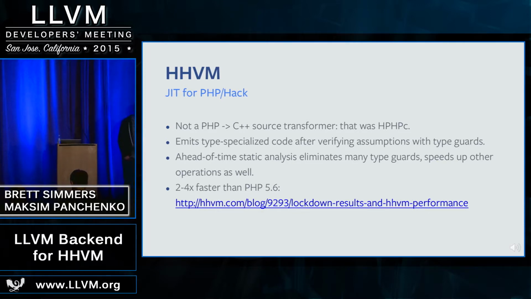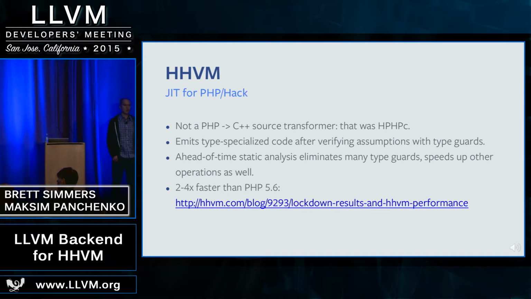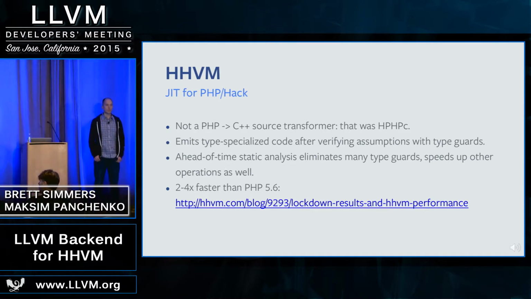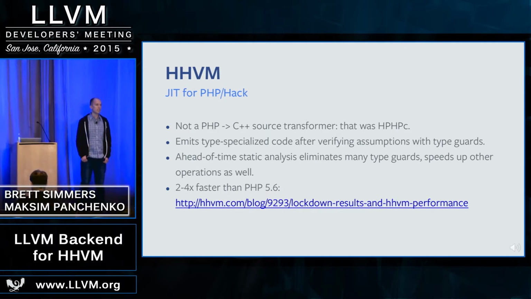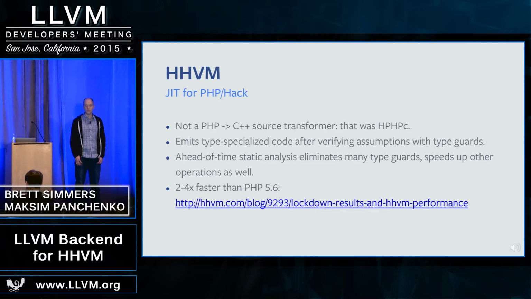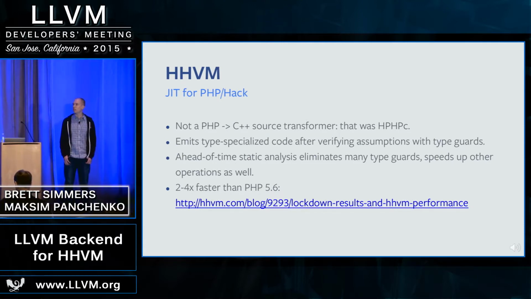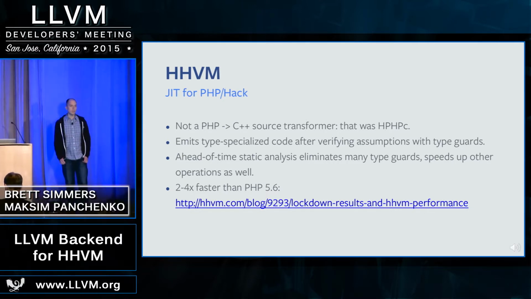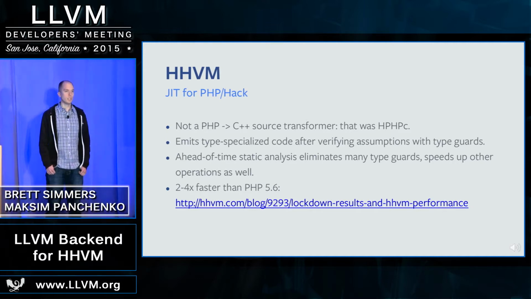So one of the most common misconceptions about HHVM is people think we transform the PHP into C++ and build that. That's what we used to do before HHVM. So we had something called HPHPC, and that was exactly that. We would transform the PHP into C++ and then build that using GCC, and then that binary would run the site. But HHVM is completely new. It shares some of the runtime, but it's a pretty standard virtual machine with a JIT.